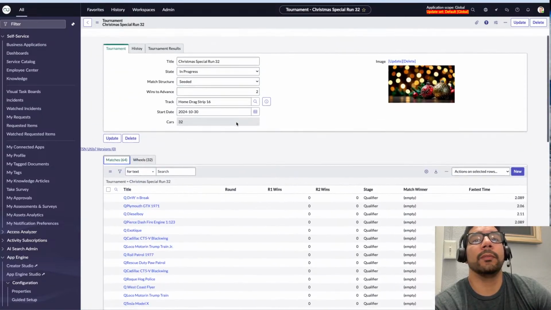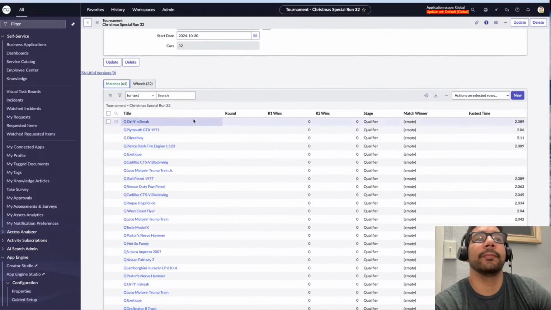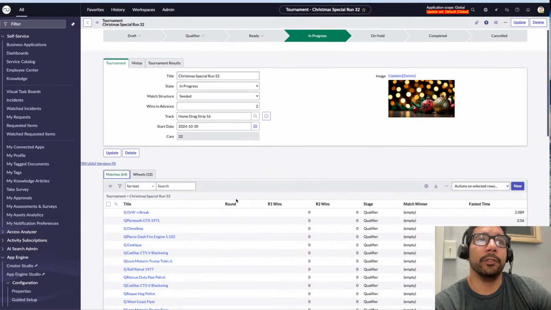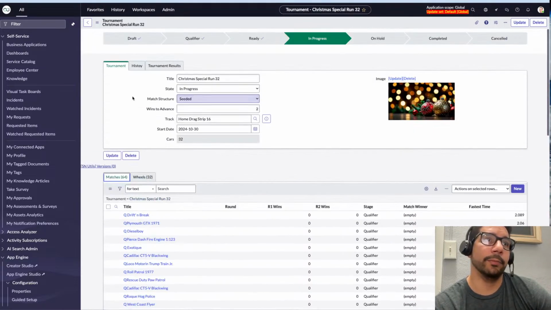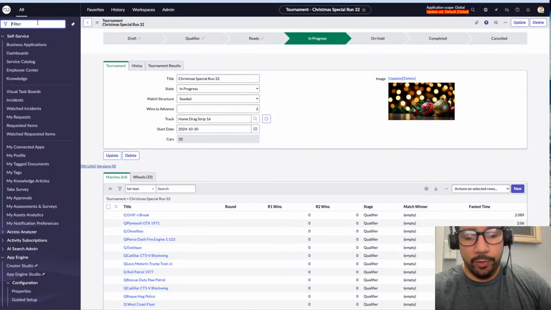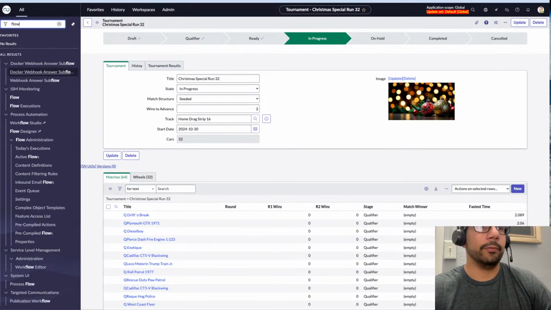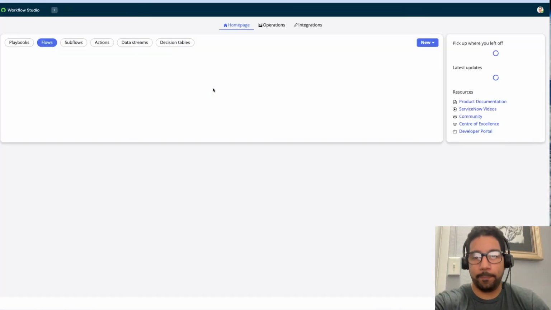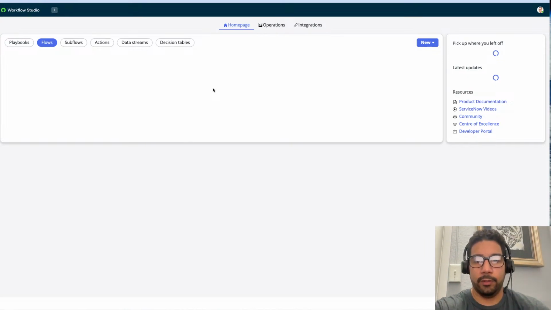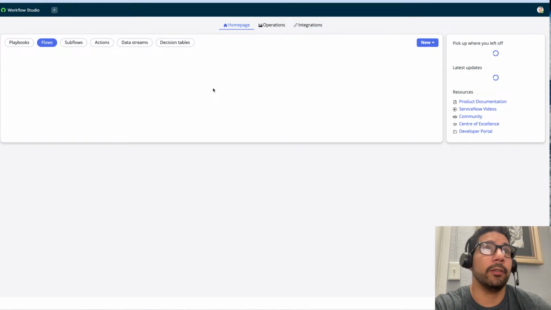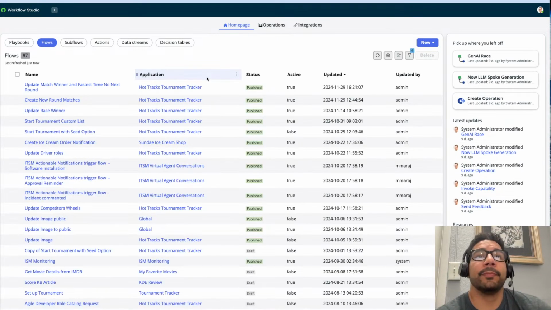This did the qualifier again. Okay, so now we definitely need to look at our flow, see what's going on. So we haven't tested the seeded one since we updated our latest flow. So now we definitely need to take a look here and see what is going on with our flow. We are getting too excited, so I gotta move up our camera a little bit.